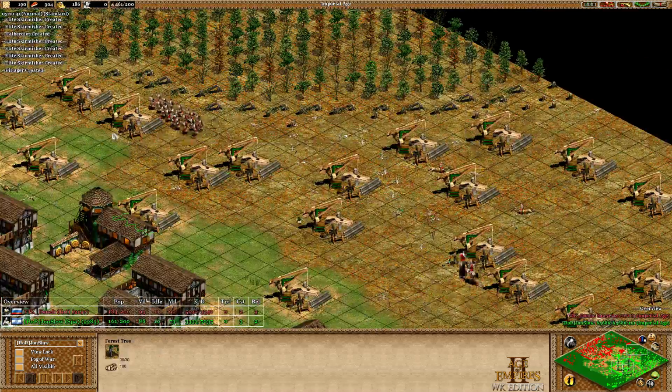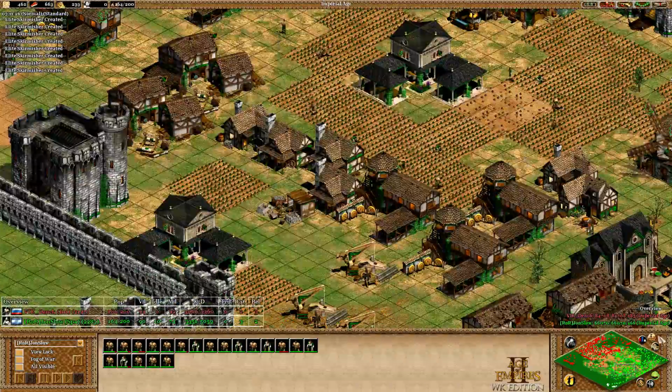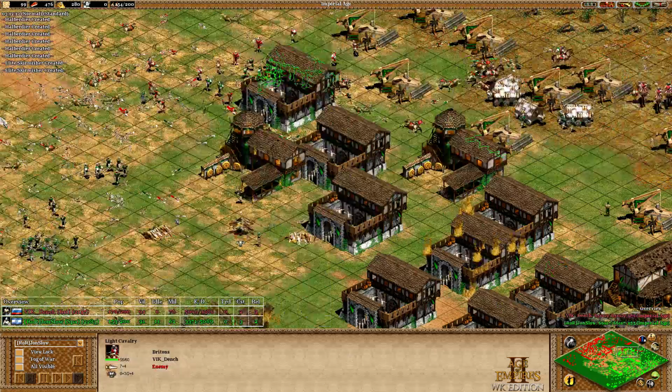JonSlow has to give up this lumber line. Look at this, so many lumber camps. He needs to move to the other side, I guess, and he doesn't have so many lumberjacks left. That's a problem, because farms are running out, and you need all the resources you can get. Terra on 200 gold, but pretty much nothing else.